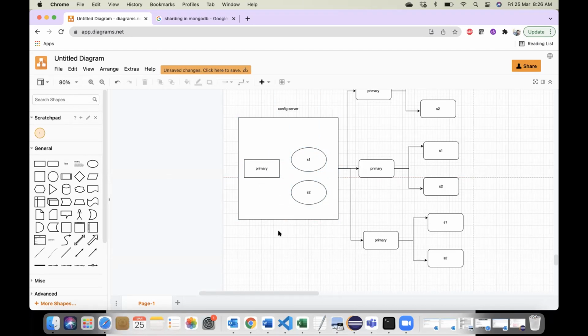This is called the config server. They know very well how to communicate with the other servers, because they know where the data is actually stored.